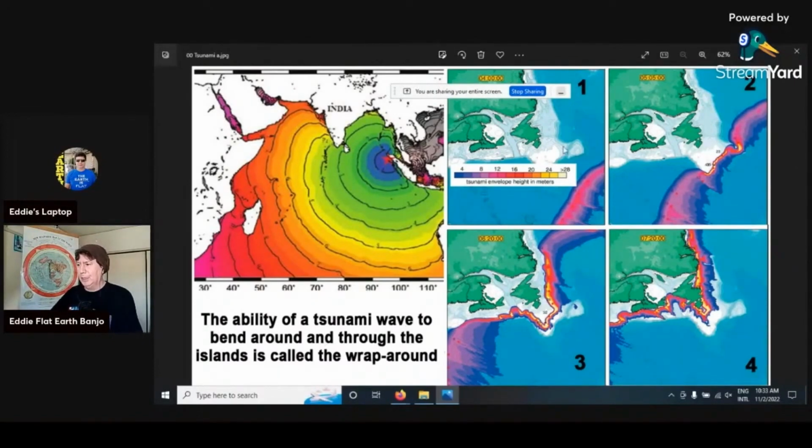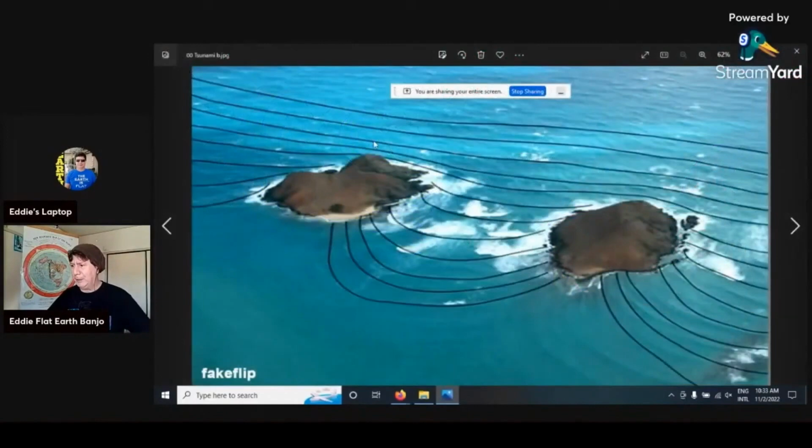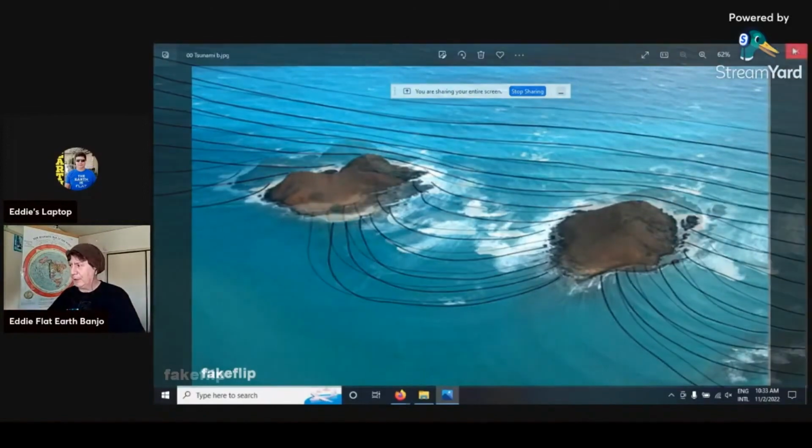It's called the wraparound. So here, in image number one, you see the tsunami approaching this region. And number two, this area of impact. And then number three, and when it's number four, you see it totally wrapped around that region, right? So here, we also have another image showing a tsunami wave approaching an island. And here we have what we call diffraction, or diffraction, depending on where you are in the US. But the islands are totally wrapped around. The water just keeps going forward, okay?